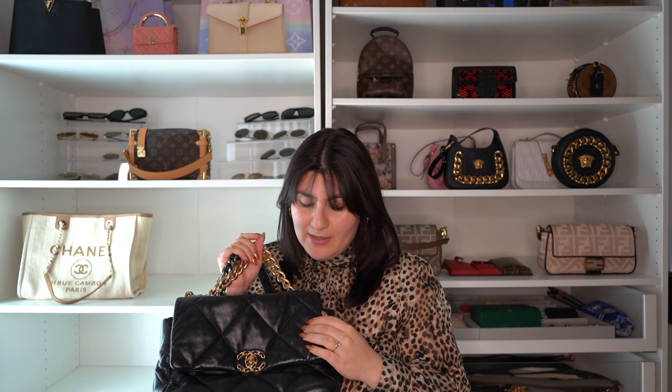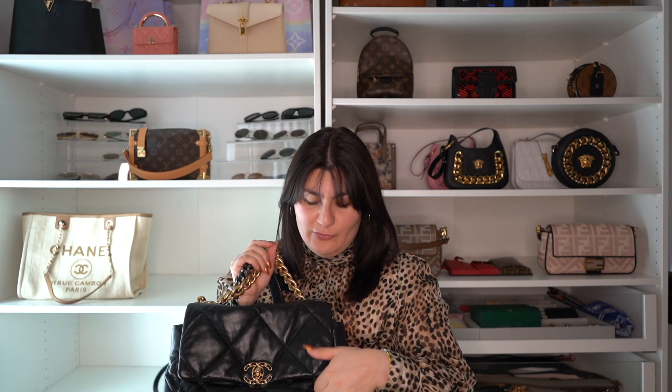Why did I choose black? It is never bad to have a black handbag — it's a staple. If you wear dark clothes like jeans that stain, this is not going to stain. I like to use my handbags, so I prefer things that don't tend to stain. This leather is hard-wearing. If you scratch it you can rub your fingers over it and it kind of melts away — there are no scratches on this bag whatsoever.